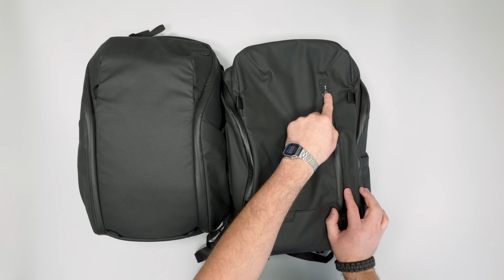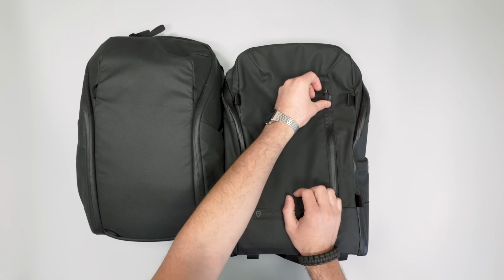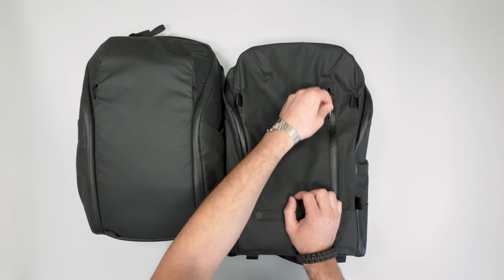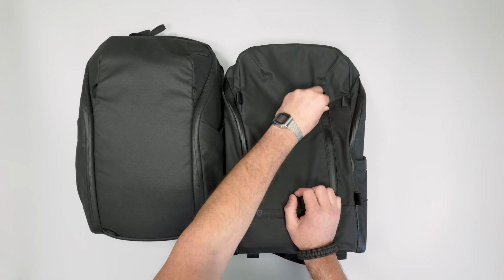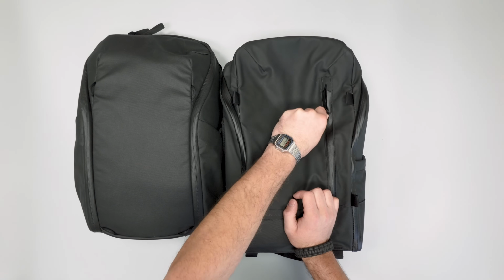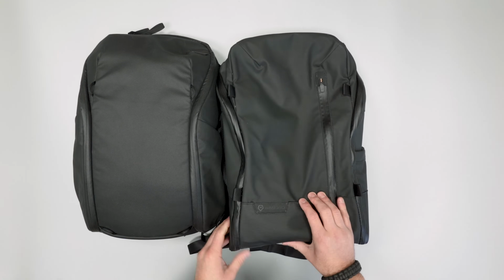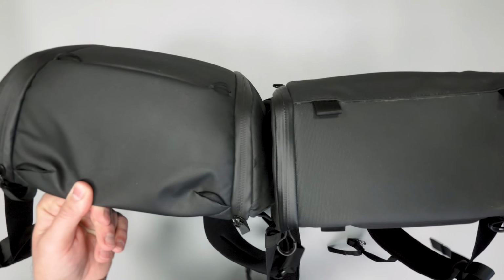Some other bags we've tested will not have this little slit here to allow the zipper pull to go up in. And then, you know, you can't really pull this up and you can't pull it out. So you've kind of got to unlock it and pull it. So that's nice here with the WANDRD. We like that. Bottom here, very, very similar positioning for these as well.